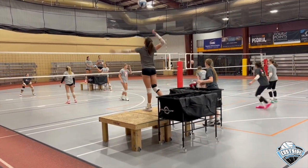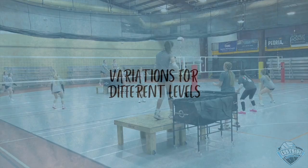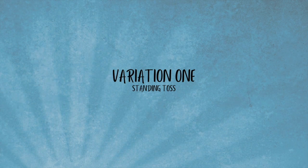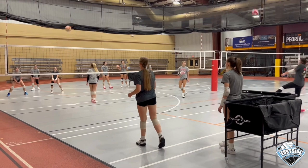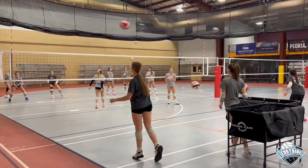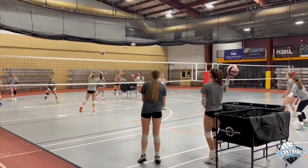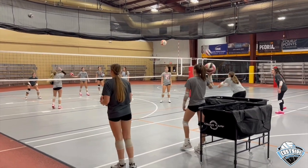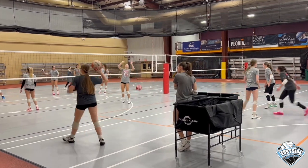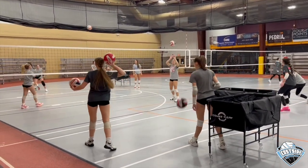There are different variations of this drill based on skill level and age. The first variation is a standing toss, where they do an overhead toss to mimic the serving motion. Not only does it mimic the serving motion, but it also helps the girls warm up their arms. This is great for younger girls and teams at a lower level, especially if they do not have any sort of control when serving. It's a lot slower pace and easier — great for middle school age or girls that are just learning to pass.